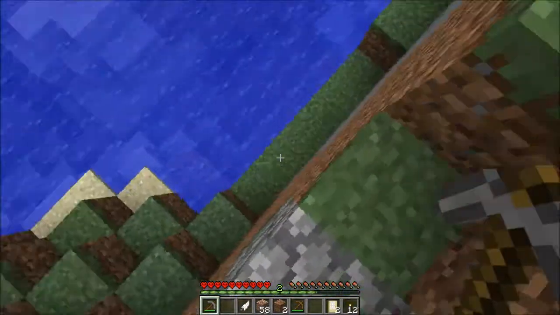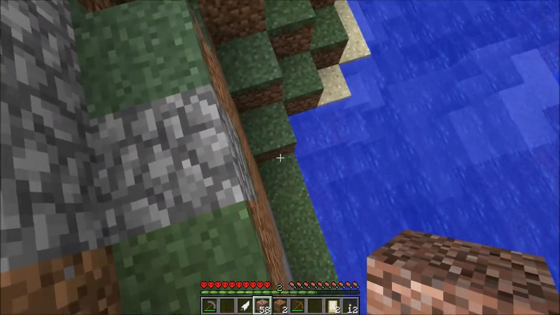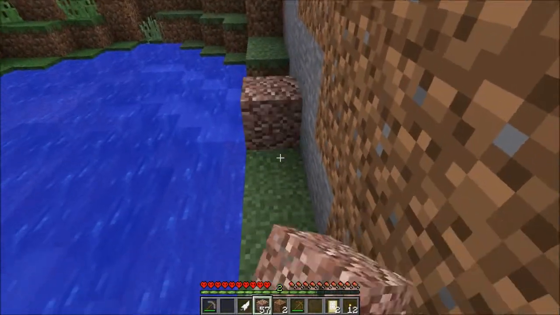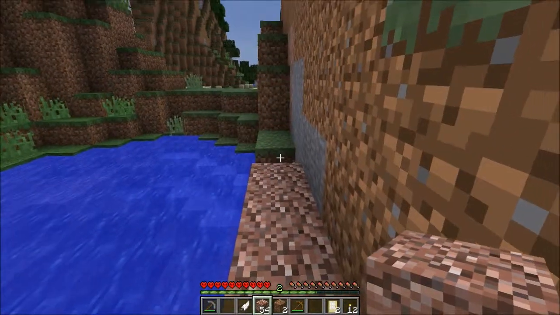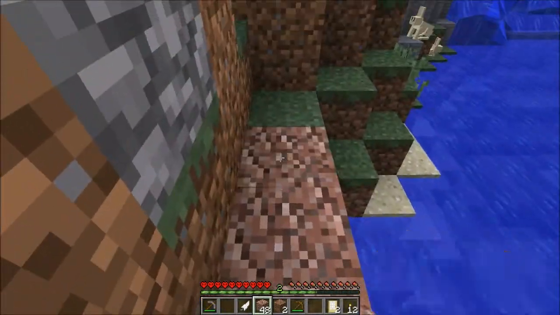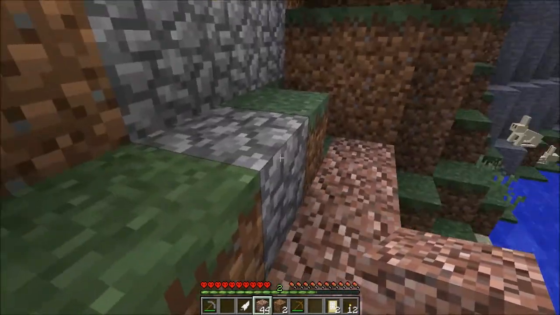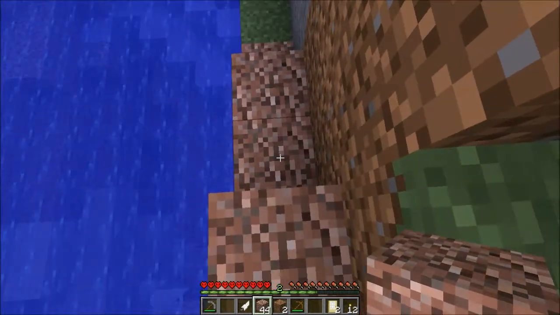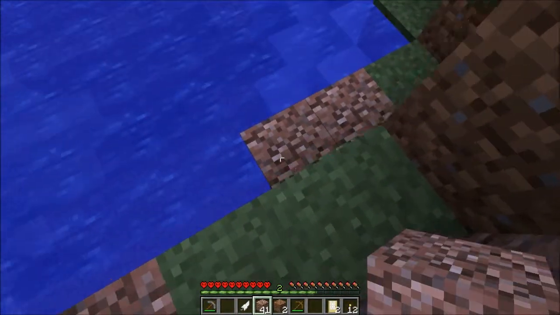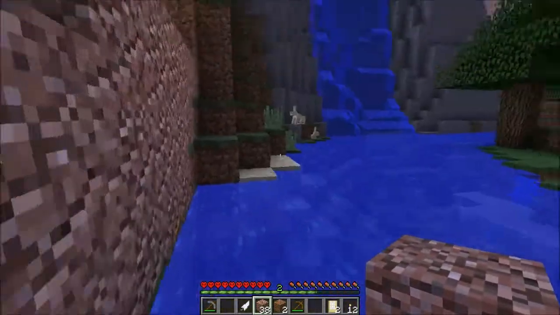Mr. Sun, where are you? I think I should probably use this stupid granite stuff to make this a little bit higher so I don't fall. Alright, so we can jump up that way, jump up this way, jump that way. And then we can get here.